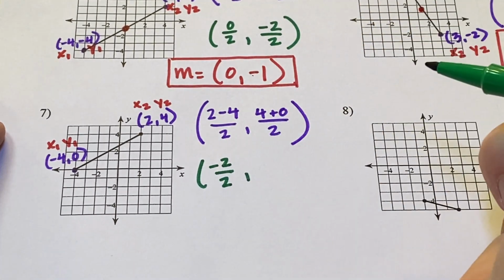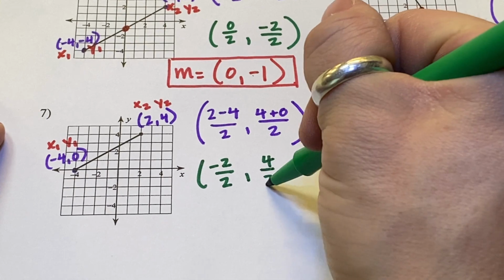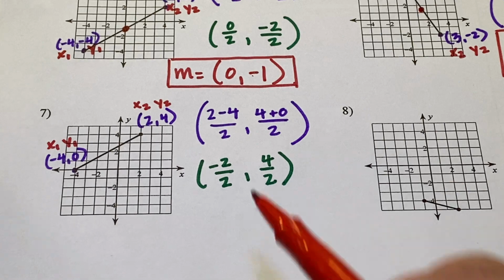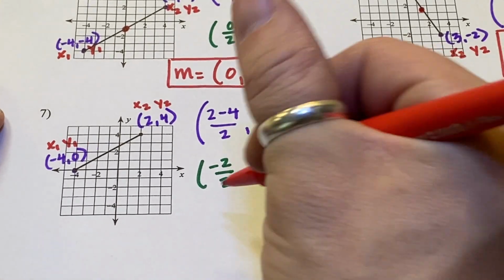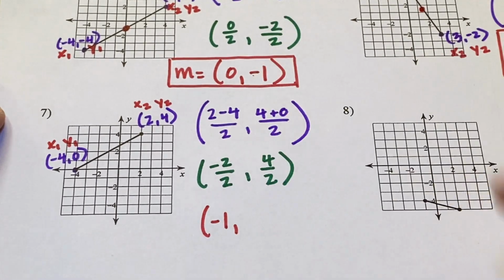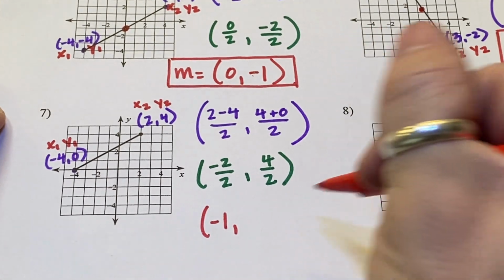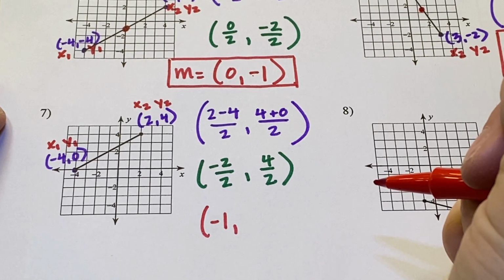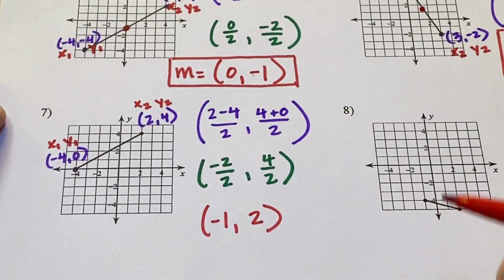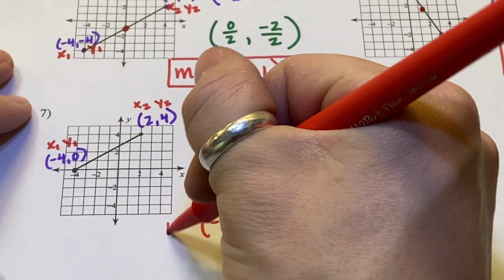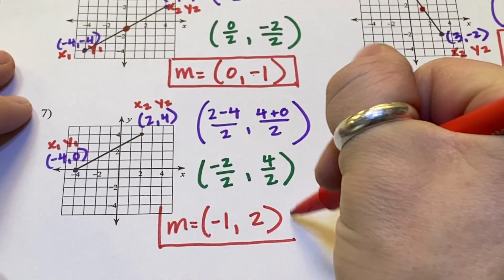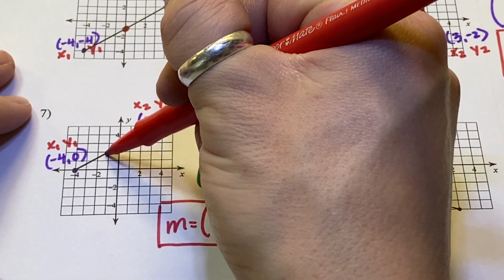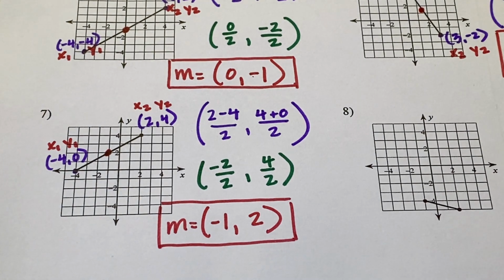What is 4 plus 0? 4 divided by 2. We can definitely simplify and or reduce these guys. What's -2 divided by 2? -1. 4 divided by 2? Are we subtracting? Oh, dividing them. 2. You got it. Ooh, that one's nice and pretty. Not bad at all. So midpoint for this guy, -1, +2, which we could put on our graph. -1 up to +2. Boom, there's our midpoint.